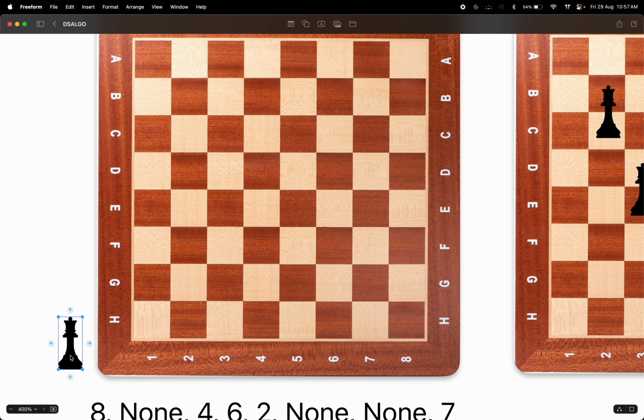A chessboard is a square, and we have an equal number of rows and columns. So this is one column, this is the second column, third, fourth, fifth, sixth, seventh, eighth. Okay, so this is the idea.